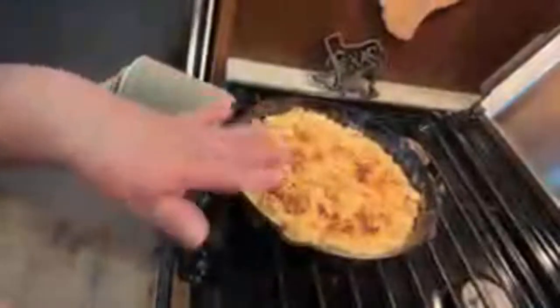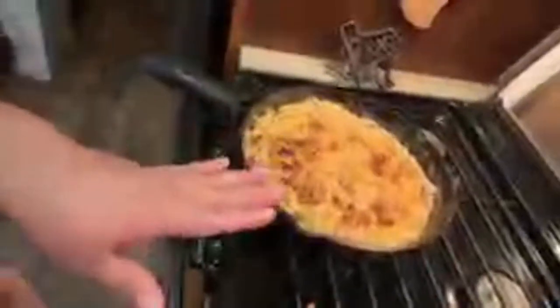Cream of mushroom soup, warm it up. We threw some onions in it. Then we threw three quarters of a can of milk into the cream of mushroom soup. Once it was warmed up, we threw the tuna fish in it. Once that was warmed up, we threw in half the bag, so half a pound of the spiral noodles.